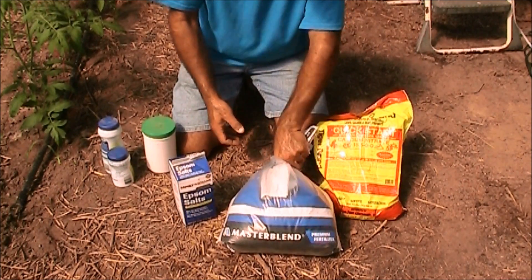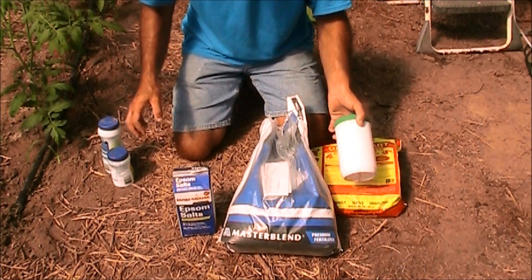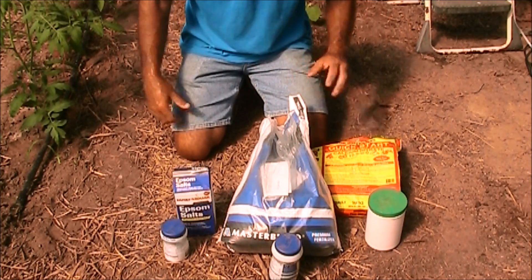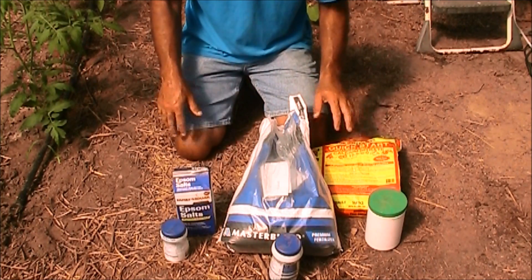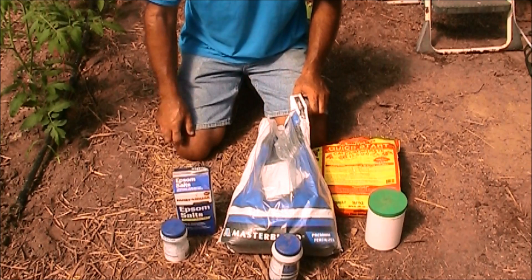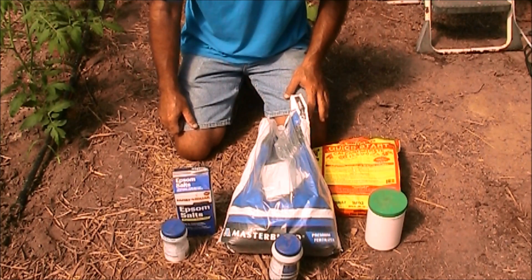The other thing — you want to make sure that these bags are sealed up airtight and keep your containers closed, because they will attract moisture and harden up like a rock. To make it easy on you, get some small containers — that's my calcium nitrate, that's the epsom salt, and that's my fertilizer right there. Mix those in a little bit of glass on your scale to whatever ratio you're working with. If you decide to try something different, adjust the levels — you know you have a fixed amount in this at 4-18-38, so you can adjust the nitrogen a little bit, the magnesium and sulfur a little bit. Play around with it. I'm going to try growing some cucumbers here shortly to see how that does with this stuff.